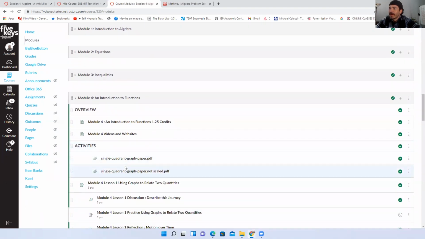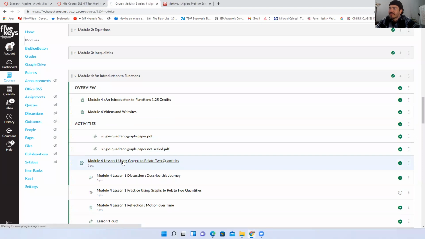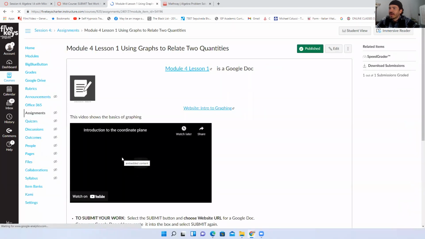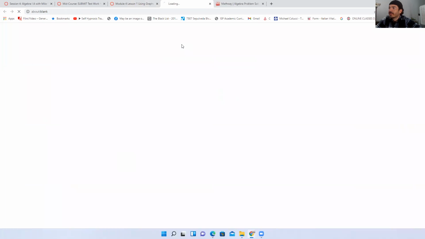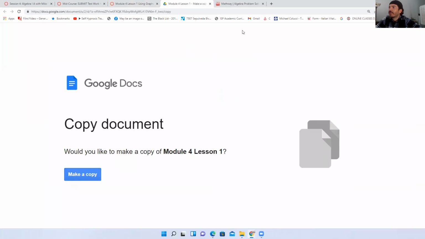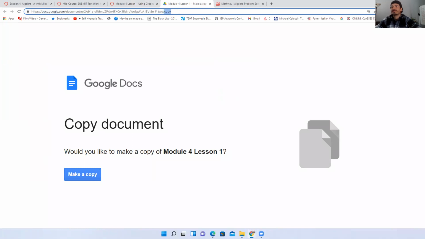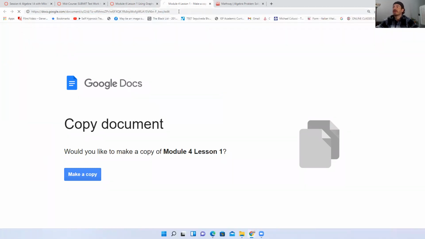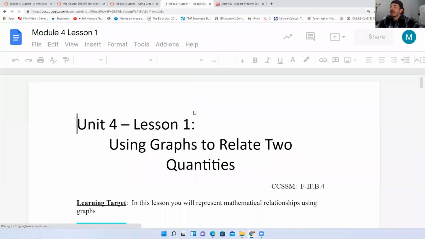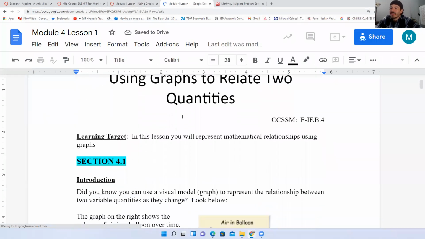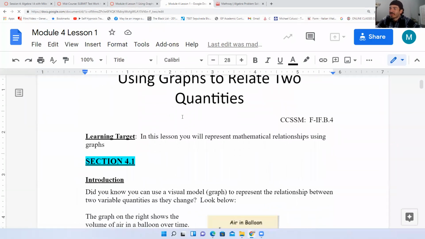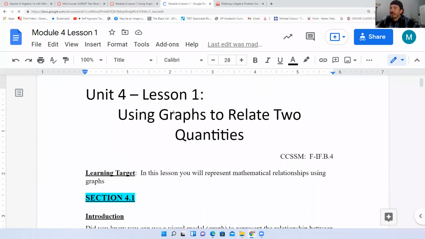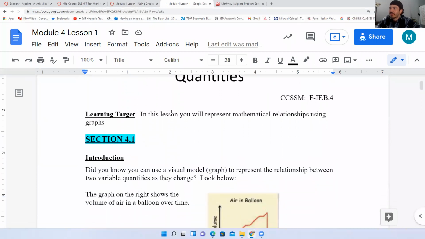All right, so let's pull up our lesson and see how deep of a dive we have to do in the first lesson. I shouldn't show you guys how to do this. Chaos will ensue. But always make a copy when you're working on these Google Docs. Otherwise, it will mess everything up. It'll usually prompt you to make a copy, so you don't have to worry about it. But there is a workaround.